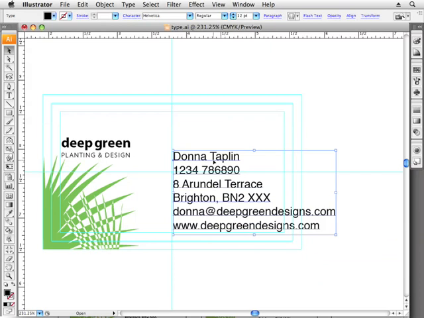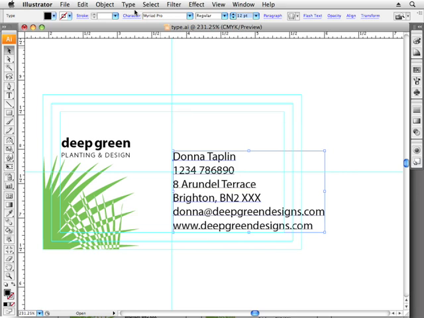I want to use a more appropriate font, and I want the type to be quite a lot smaller than it currently is. Now, the font that I'm using on my logo is Myriad Pro. So for that reason, that's what I'll be using for the type in my business card as well. So the first thing I'm going to do is change that to Myriad Pro. Now, if you're working on your own business card, use a typeface that is going to be in harmony with the typeface in your logo. Don't necessarily just follow what I'm doing, but in my case, Myriad Pro is appropriate.